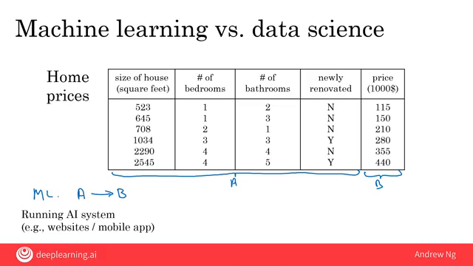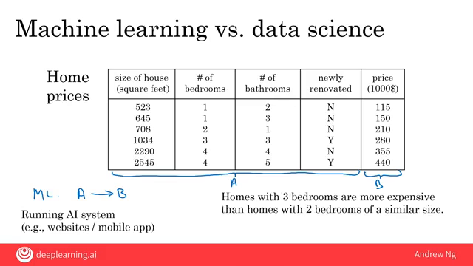analyze your data set in order to gain insights. So a team might come up with a conclusion like, hey, did you know if you have two houses of a similar size, of a similar square footage, if the house has 3 bedrooms, then they cost a lot more than the house with 2 bedrooms, even if the square footage is the same? Or did you know that newly renovated homes have a 15% premium? And this could help you make decisions such as, given a similar square footage, do you want to build a 2-bedroom or a 3-bedroom size in order to maximize value? Or is it worth an investment to renovate a home in the hope that the renovation increases the price you can sell a house for?